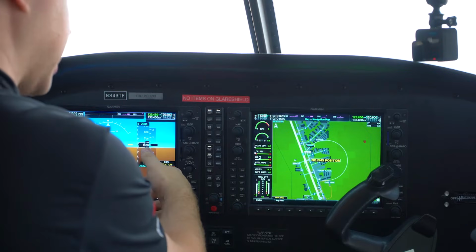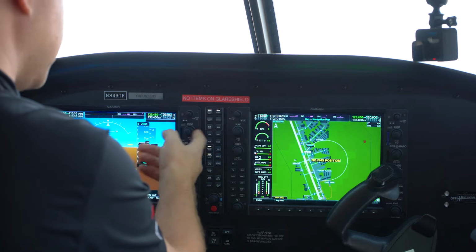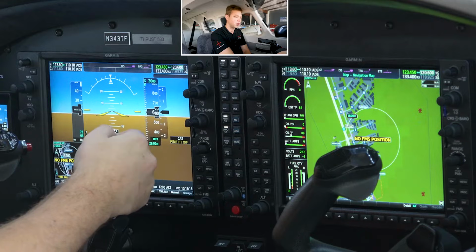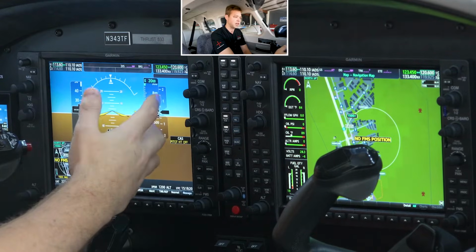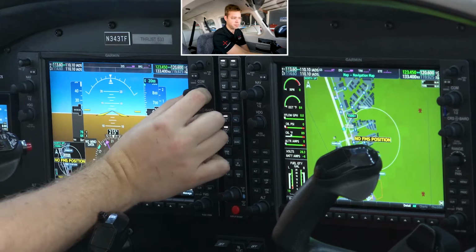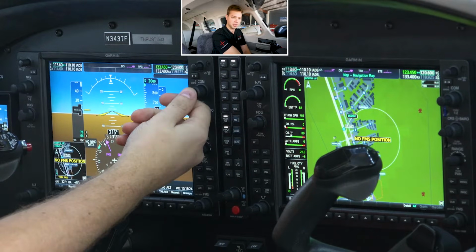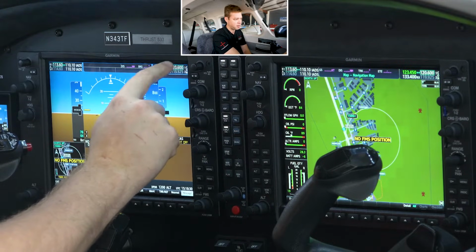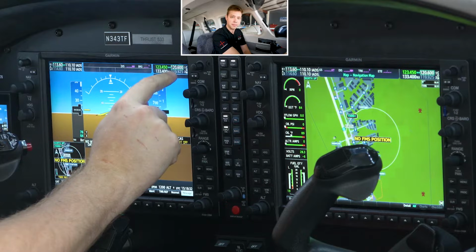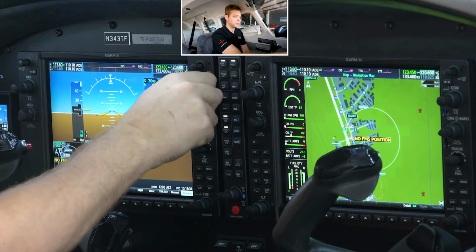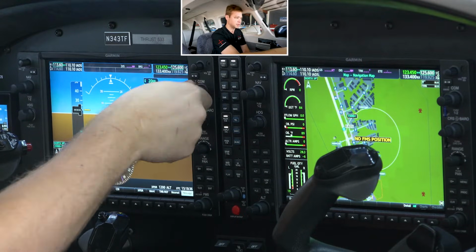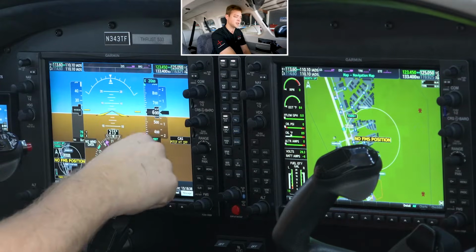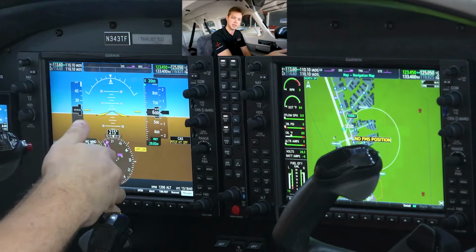In order to tune the COM, I've got a couple of different options. The first is twisting this big COM knob. So all of the Garmin knobs have this same kind of interface where they have this outer knob, this big one, and this inner knob, the little knob here, that are independently rotating. So if I have this little blue box around COM 1 here, that's going to tell me which COM I'm moving. And I'm going to twist the big knob to change the big numbers, the little knob to change the little numbers, right? So the big numbers are going to be to the left of the decimal, the little numbers are going to be to the right of the decimal.